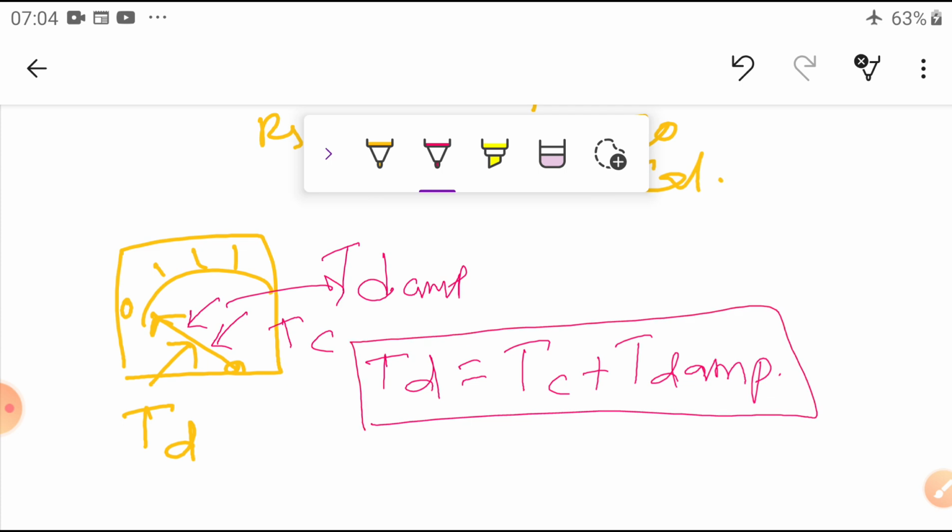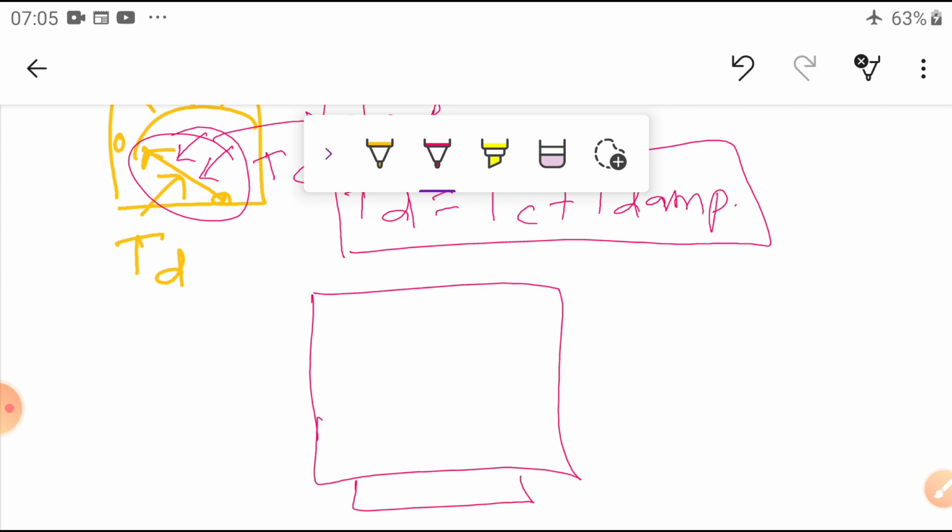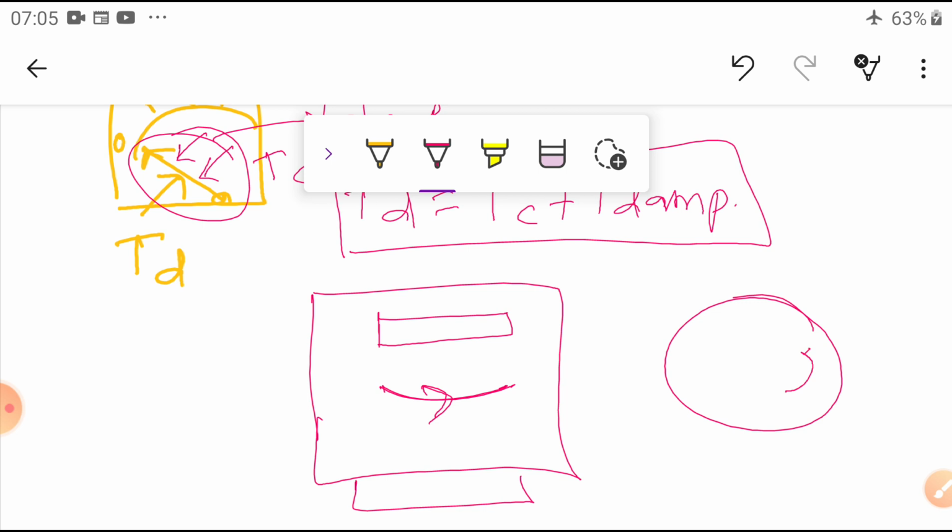But in our energy meter there is no pointer. Then how is the deflecting torque developed? Our only aim is to rotate the disc. This disc has to rotate, and then it will measure here. So how will the disc rotate? It is simply an aluminum disc, and it has to rotate. Then how is the deflecting torque developed here?